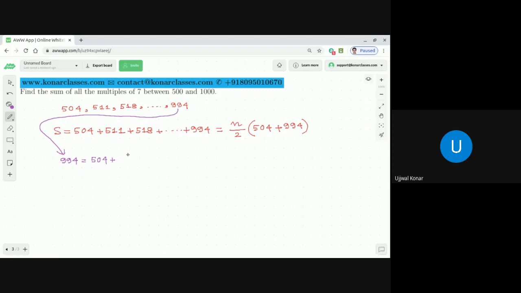By the way, Devanshu, Gurumaan and others who already got it, can you please find the value and let me know the exact answer, the sum of all the multiples. I am explaining it slowly. Meanwhile, you can get the answer and let me know. So I got the answer as 53179. Yes, even I got that. Okay, great. So (n minus 1) into d, and d, as you see, is 7.